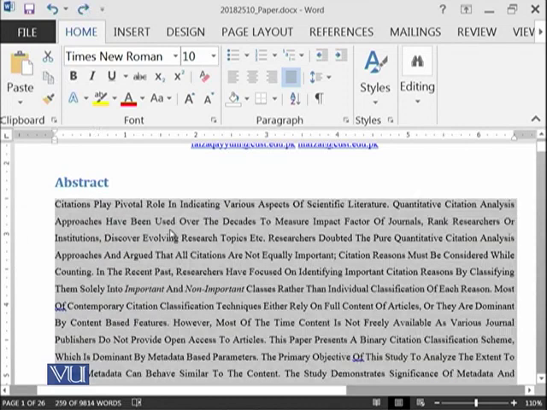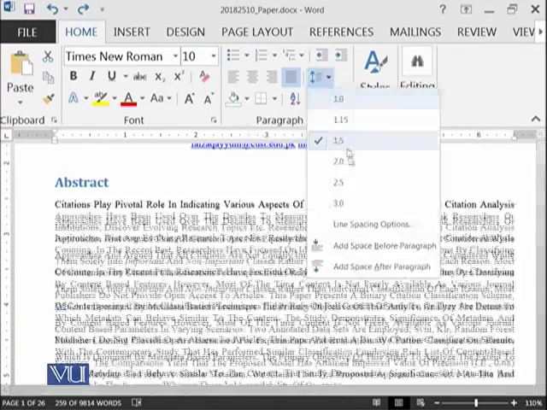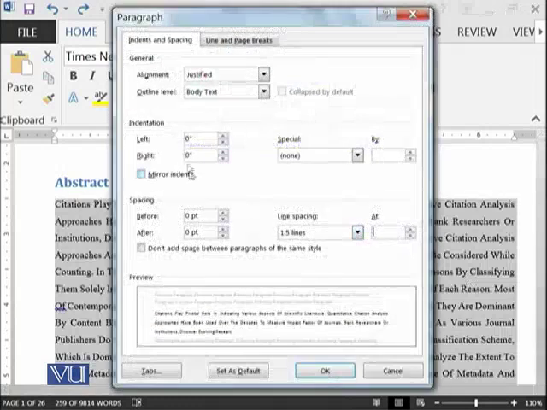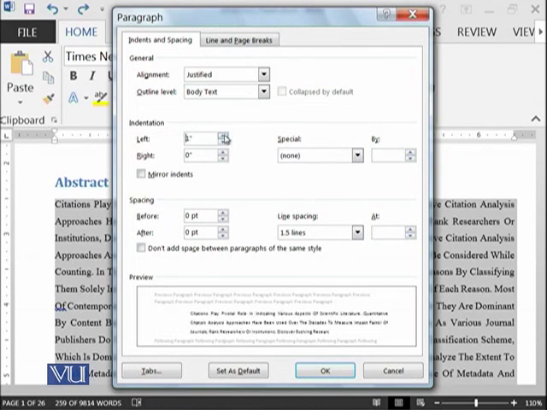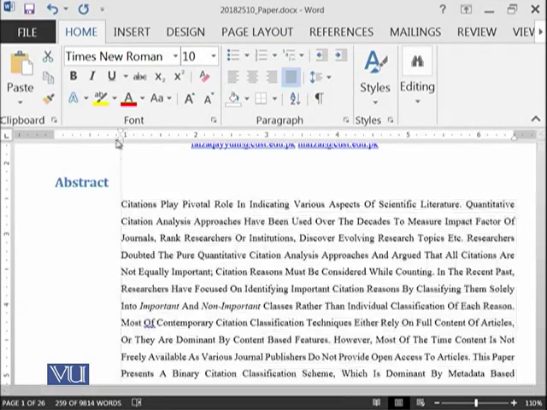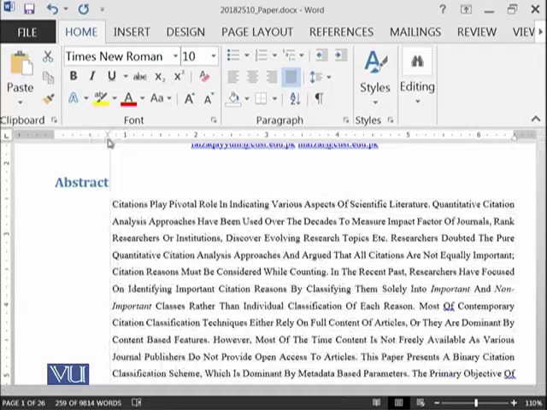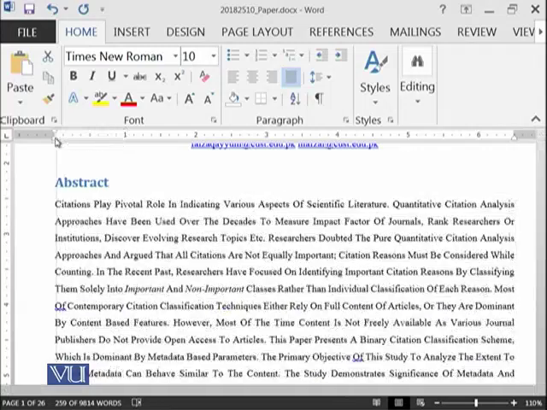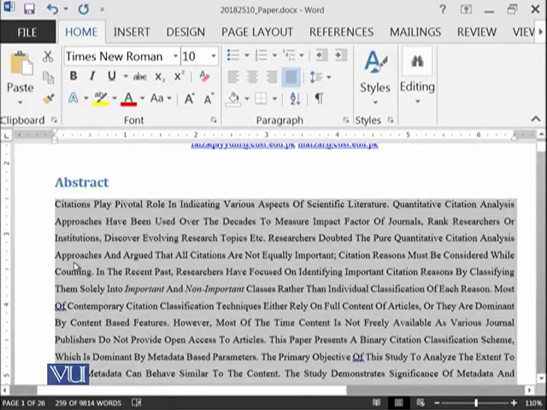So pressing Ctrl Z will bring you to the same place, and there are some other options which are available over here. These measurements are in inches. It should be transferred 1 inch to the right side. All right, so you can see that this is the measurement of inch. So left indent. You can also play with this ruler to place it to the same place where you want.